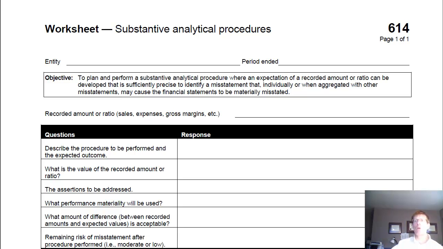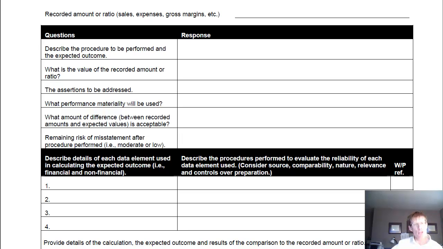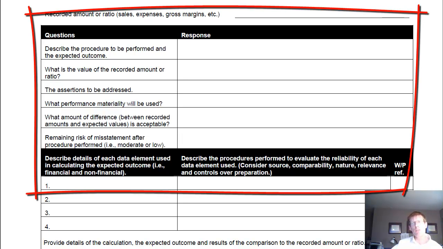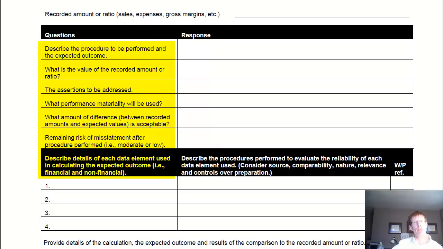Okay, here we are at our worksheet for substantive analytical procedures. And we have an objective here that states in general terms that we've identified an analytical procedure that can be performed that will help us to identify a material misstatement. And you can see at the bottom of this worksheet that we have a sort of free-form worksheet which can be used to document our analytical procedures. And free-form in the sense that there's not a prescribed analytical procedure because the ratios and the metrics can vary between companies and between industries. So all this form does for the auditors is it asks them to document the analytical procedures that they're performing, which assertions they're trying to address, and any expectations versus the actuals, any variances, and what procedures were used to follow up on those variances, and then to document the reason for those variances.